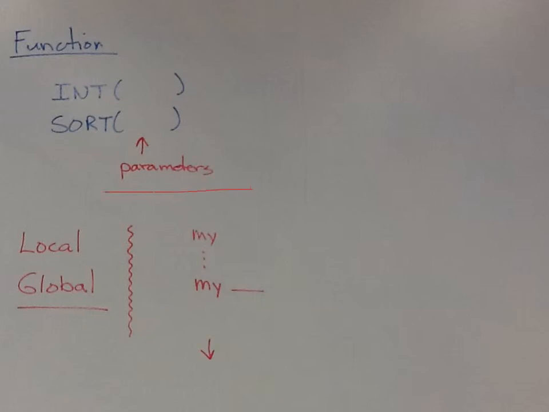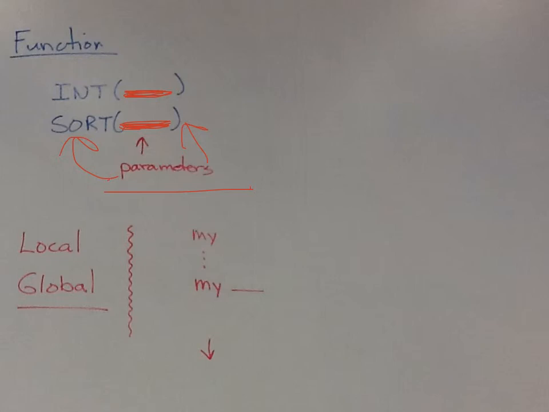Terminology-wise, we talk about parameters. We have some, maybe two or three in this. We probably just have an array that we're going to sort. Here we might have some formula, and we're going to take the integer of that. So we have the parameters, and the parameters are passed, in this case, to the function. The function performs the operation. The values in the parameters are called the arguments.